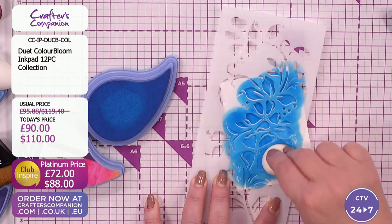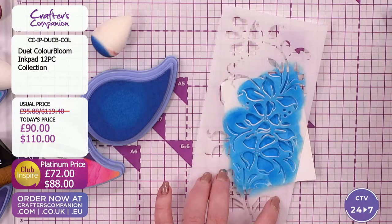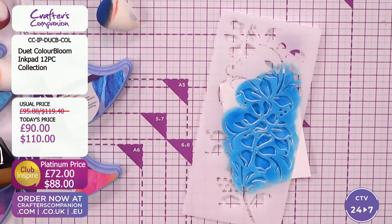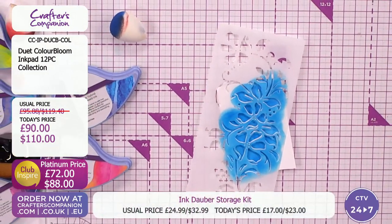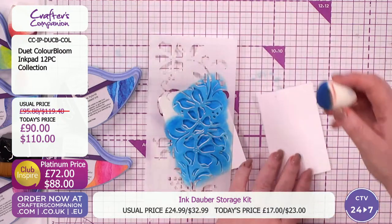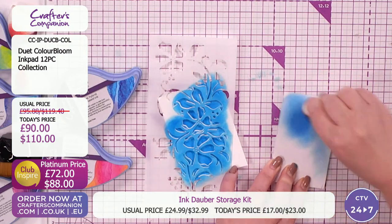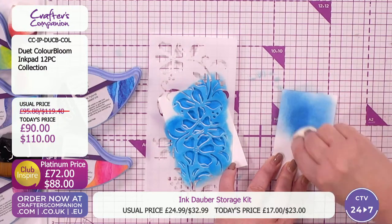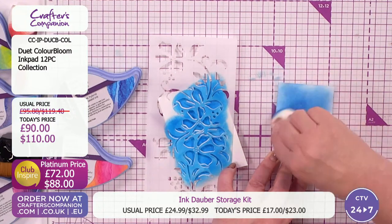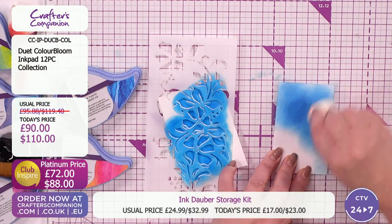And then once I've got that down, what we need to do is dry it. So when you've done that and you've got all of that ink on your little egg piece there, what I like to do, Ben, is with a scrap piece of card, clean off my egg and get all the ink off. Save it for another day. But then what we're going to do is make a background with this piece for a sentiment or something like that, because we can just leave that to dry.